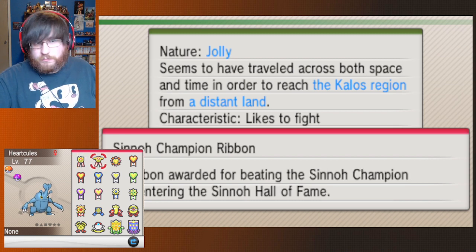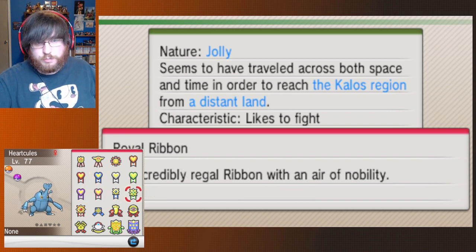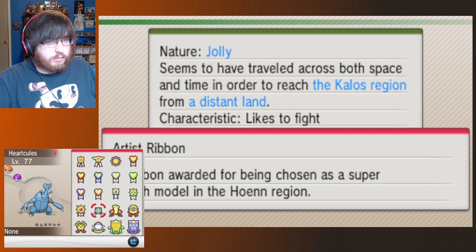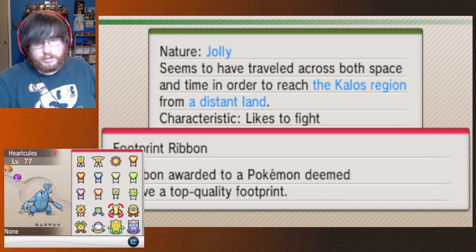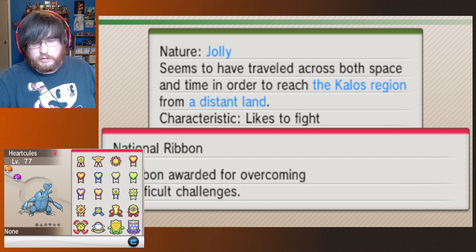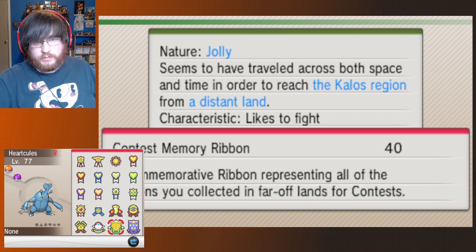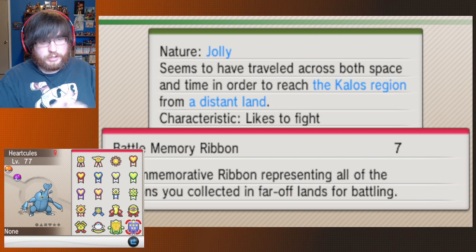Gen 3 Champ ribbon, Gen 4 Champ ribbon, Eevee ribbons. These are the 7 days of the week ribbons from Gen 4. These are the ribbons that you buy in Gen 4. Doing well on one of the contests to get an artwork in Gen 3. I think this is Friendship. This is beating Red in Soul Silver. This is for being a Shadow Pokemon from either Coliseum or XD. This is for clearing Mount Battle. And then this is a combination of all the contest ribbons you got in both Gen 3 and Gen 4. And then all the combination of the Battle Tower ribbon stuff.